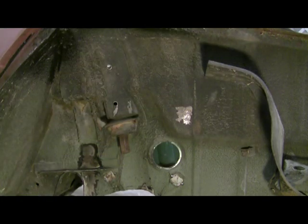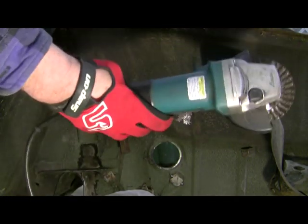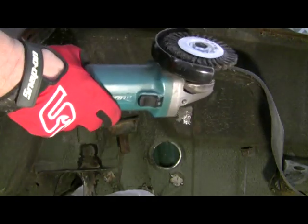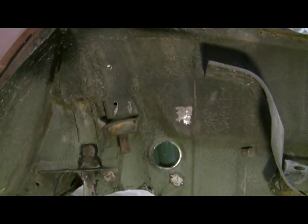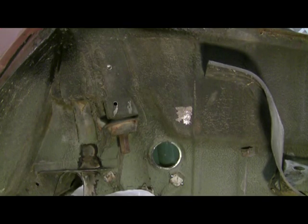The other method I use is my trusty Makita angle grinder with a Springer bead wheel in it, just an aggressive wire wheel. I'll show them both here. I like them both some for different reasons, and they both have problems.